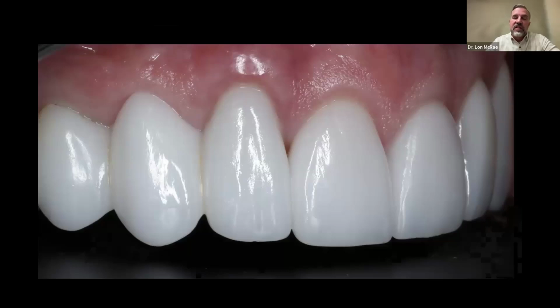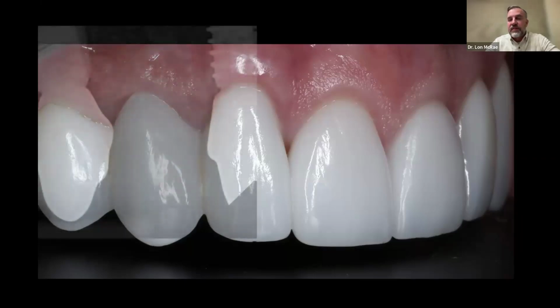Okay, so which ones did you have on this? I think you can all see that this is a bridge, but is that tooth number 6? Is that an implant? It almost looks like that bridge, is that natural teeth or are they implants? Actually, both of those are implants. I'm going to show that case next week as well, and how we did that.